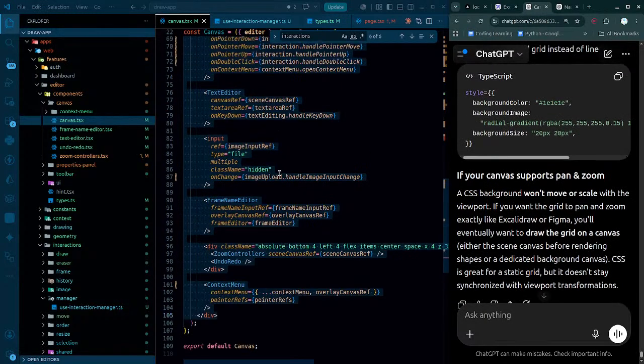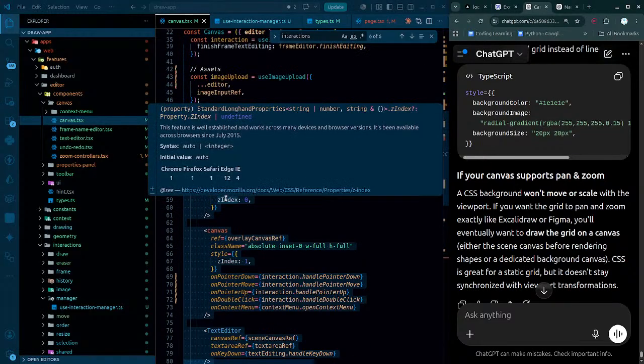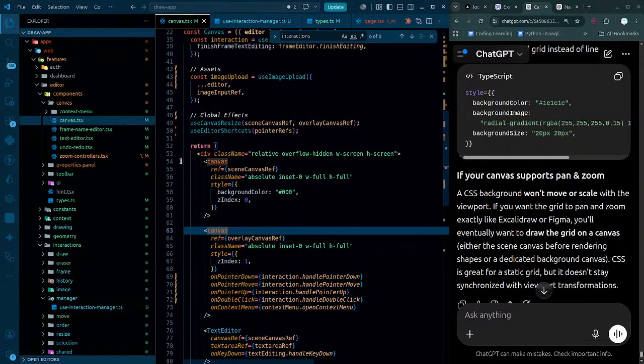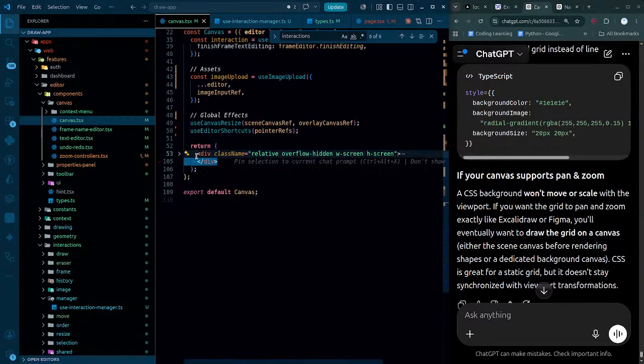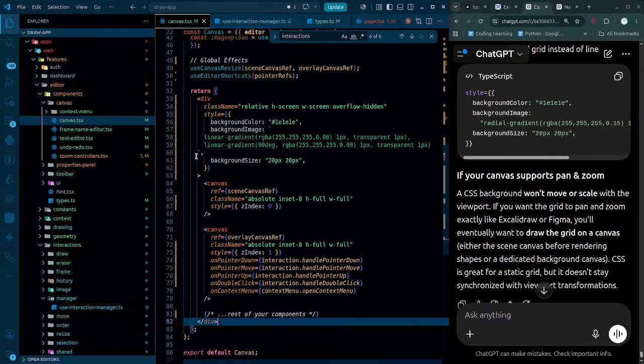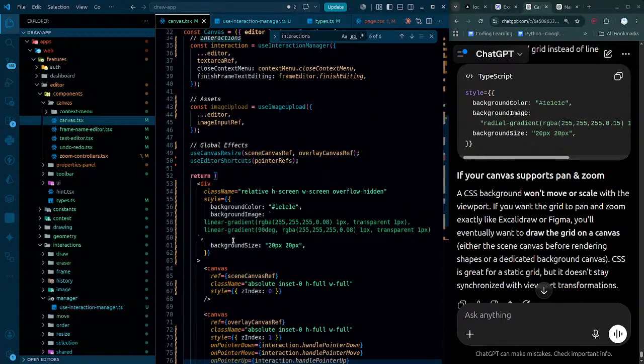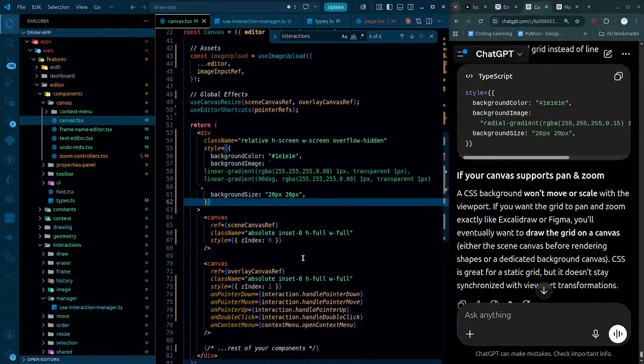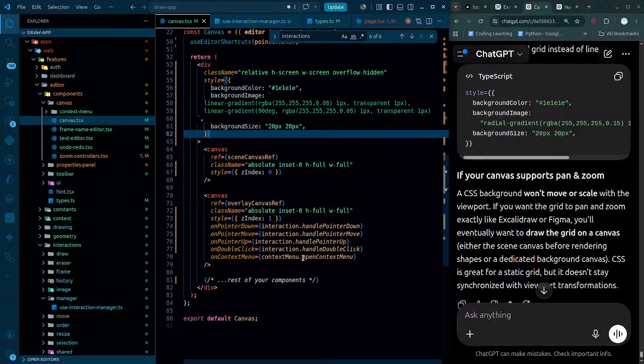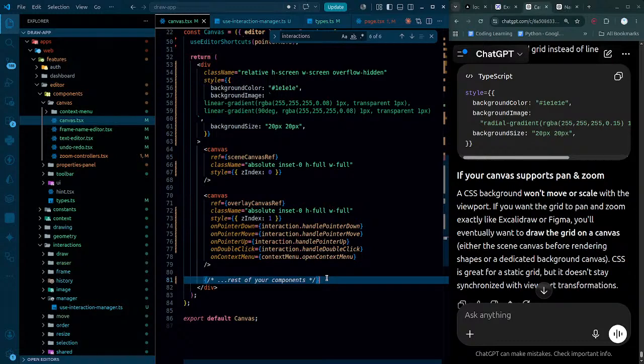So let me check this thing now. So at the end, this is actually getting handled like this on the top. So linear gradient is done like this. Well, it removed many things.